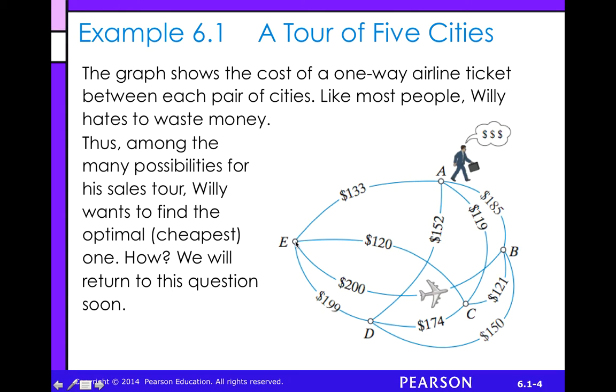You can get from city E to city B via this edge, and that will cost you $200. Basically this graph is showing you that between any 2 cities you can catch a flight, and it's showing you what the flight costs. Or maybe it's showing you car rental cost, whatever. Again, to go from A to D costs you $152, so that might be what it costs to rent a car or to fly. Now in general, to get from one city to another city, like to go from, I don't know, Columbia to St. Louis, there are many ways you can do that.